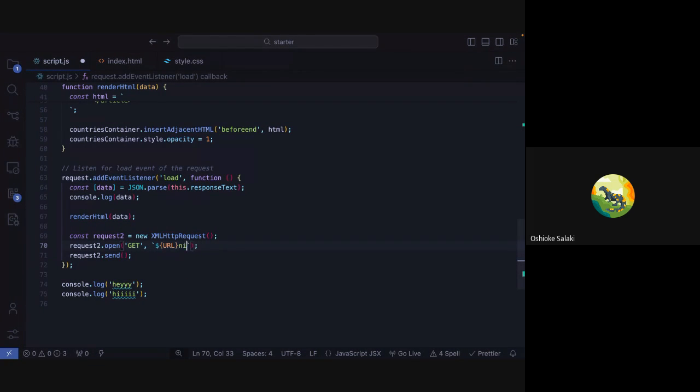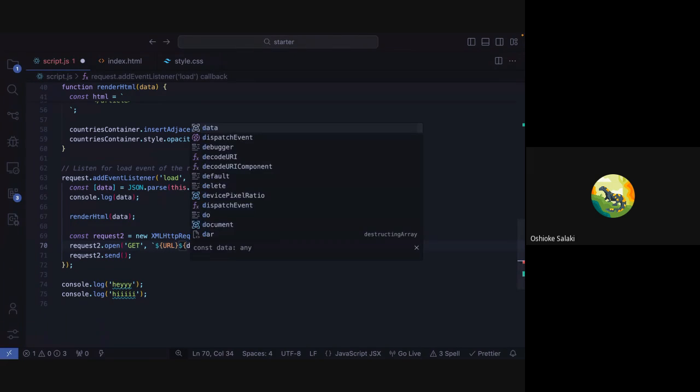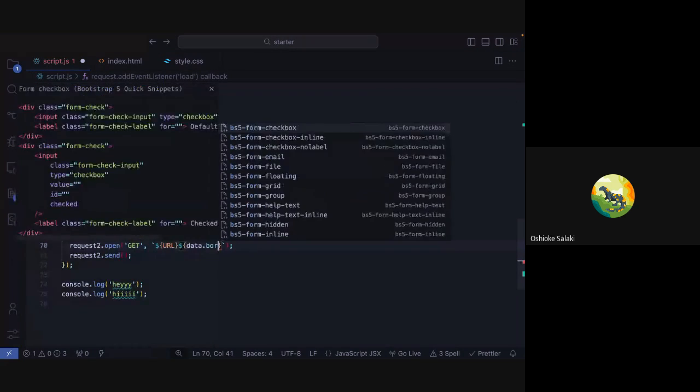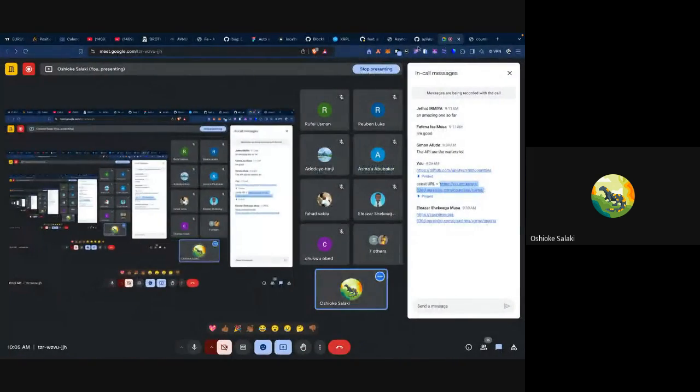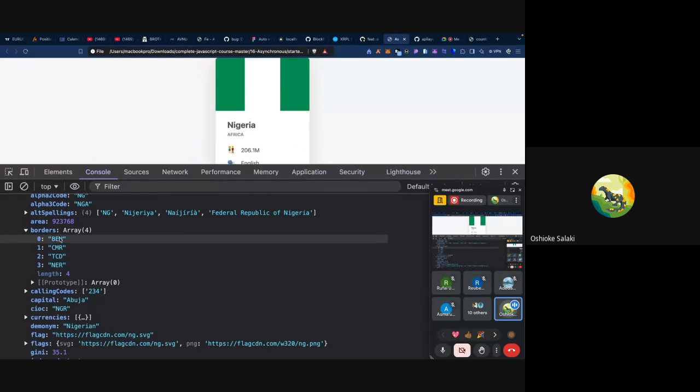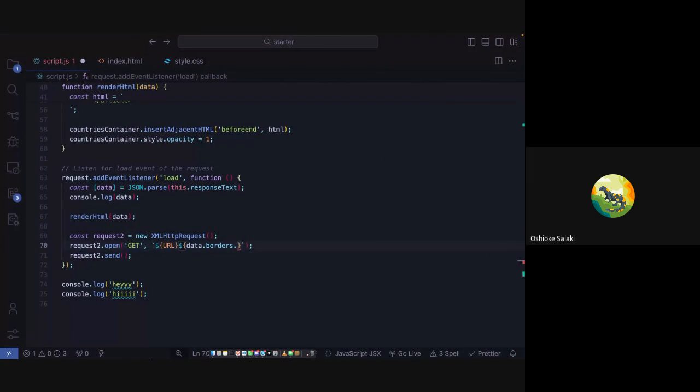So instead of Nigeria here, we're going to have data.borders, and it's the first one, which is 0, like this.